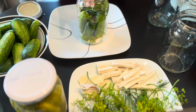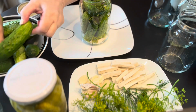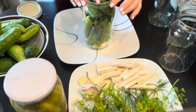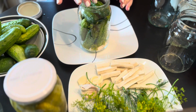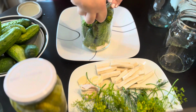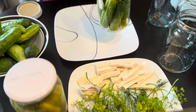And at the top we can place another small one or two. And that's all I'm gonna do because I don't want them sticking up. So when the water level comes up to here, this one may be sticking out and it's gonna spoil your entire jar. And that would be a total waste of time, so do not do that. Yeah, and this is perfect now.